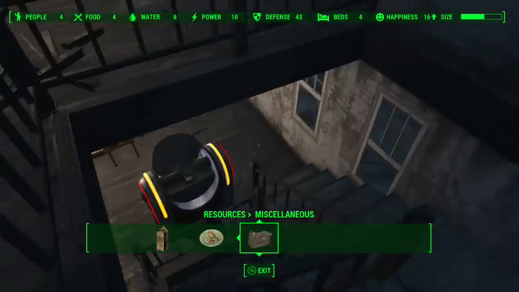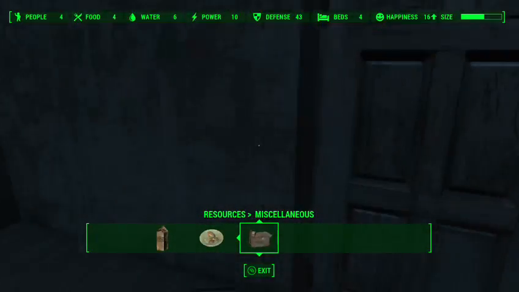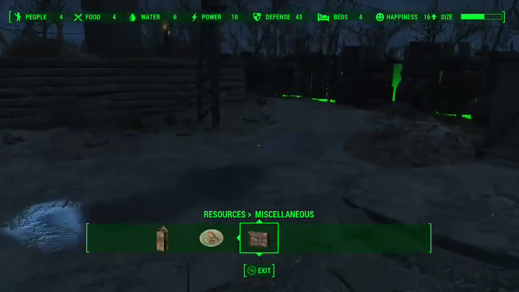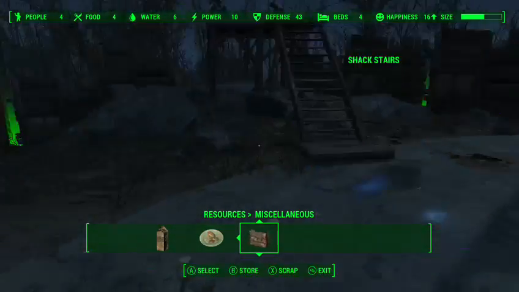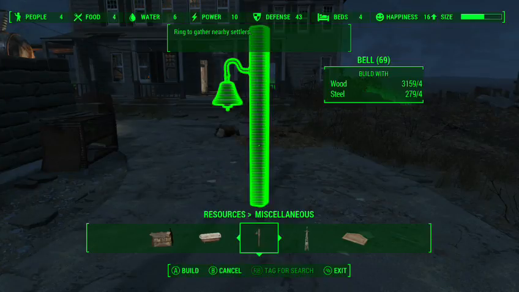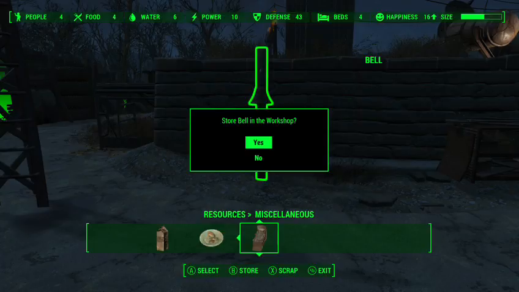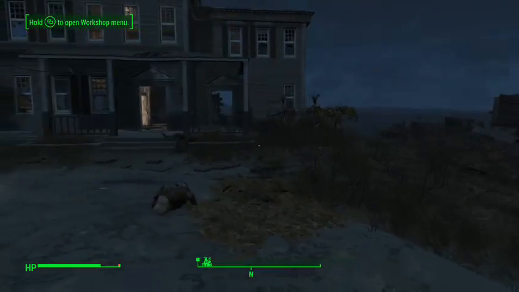Back downstairs. Here, well, you'll run into this sometimes. You don't know where the hell they are. If that's the case, you have another thing that Bethesda thought was a good idea, which really kind of was, but it can be really confusing too. Get this little bell. Set the bell up. Yeah, we don't want to store it. Go out here and ring the bell. Bring in everybody within earshot. It takes forever.